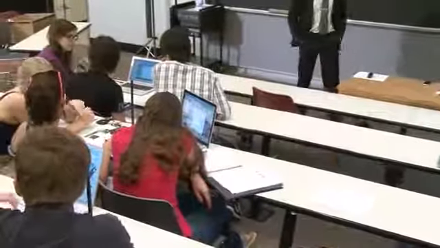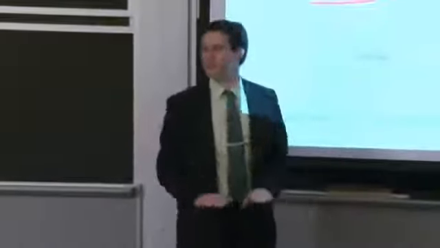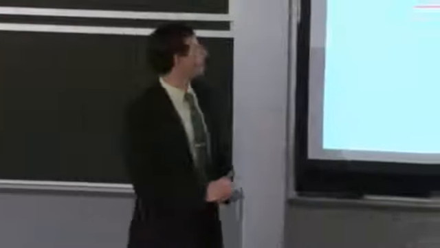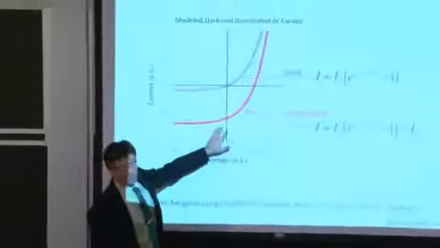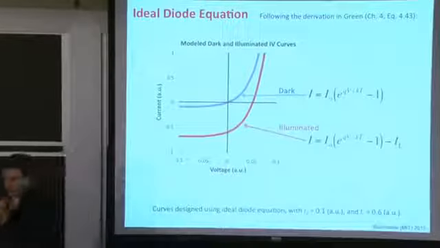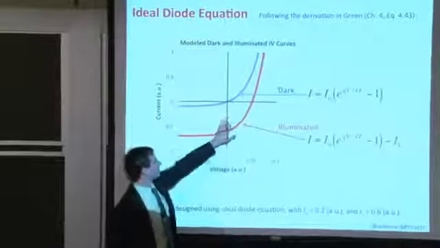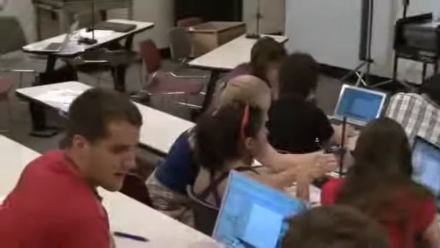So now that we have the basic IV curves rolling in, what I'd like you to do is modify the height or the intensity of the light. And the easiest way to modify the intensity of the light is to move the light position up and down. Right? So modify the intensity of the light and see how this IV curve changes. Note the y-axis scale, which might change as well. It might rescale depending on the condition. But note the y-axis scale and see how the intercept of the y-axis is changing with illumination intensity. Give that a shot.